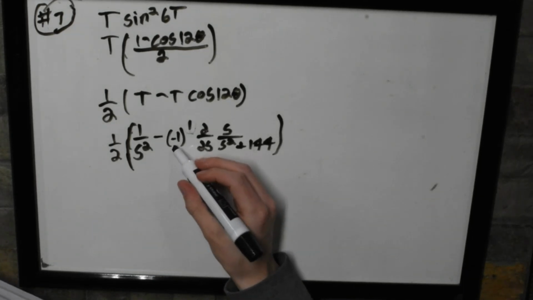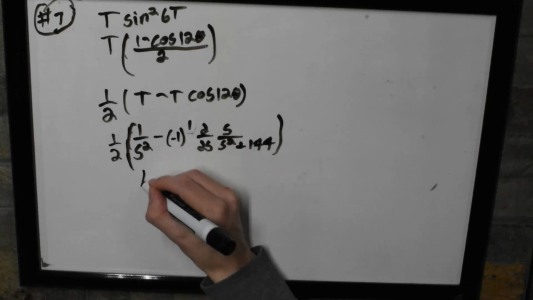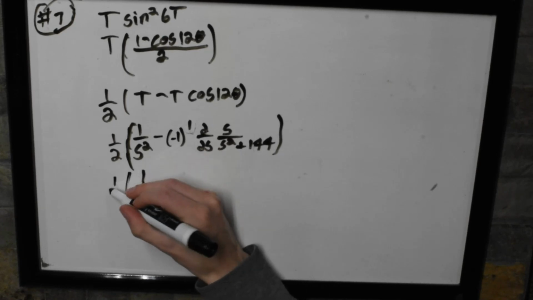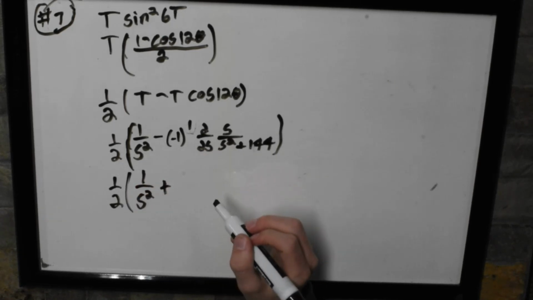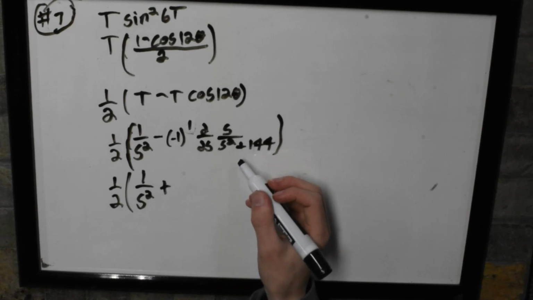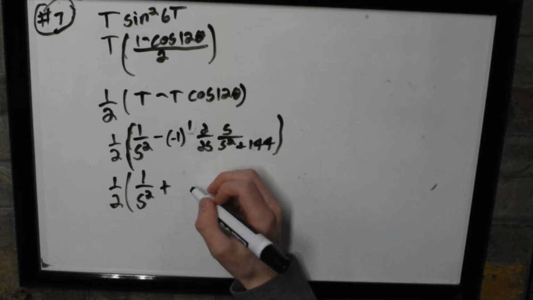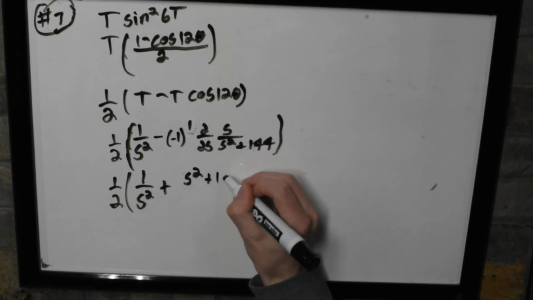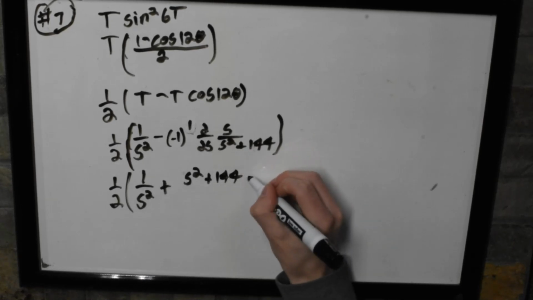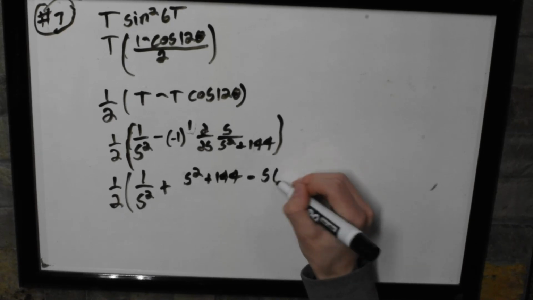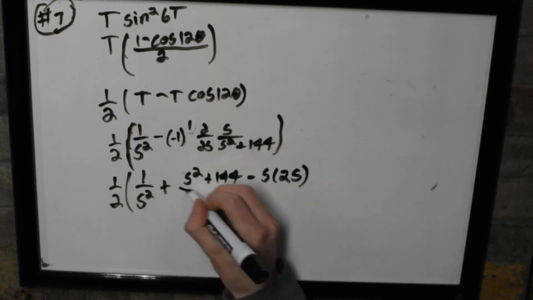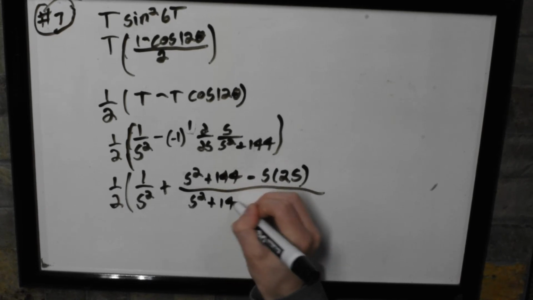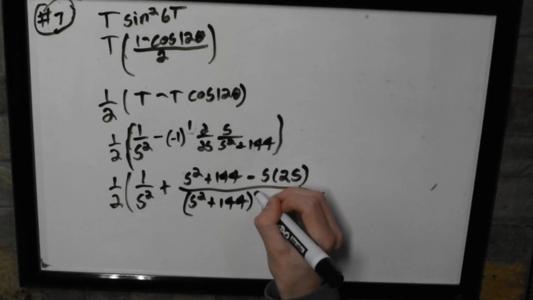Okay, well this is easy. Negative 1 times negative 1 is just positive 1. So we're going to be left with 1 over s squared plus, don't forget this 1/2 out in front, the derivative of this. Well, again, it's just a quotient rule, but it's not a bad one. So we have low d high. D high is just 1, so we can keep it the same, minus high d low over low squared. S squared plus 144 squared.